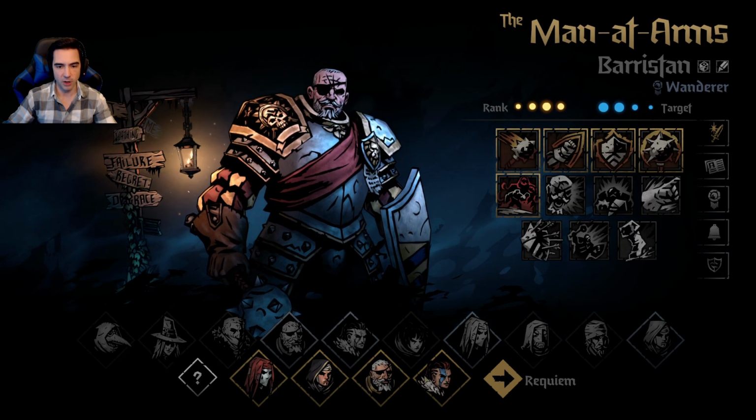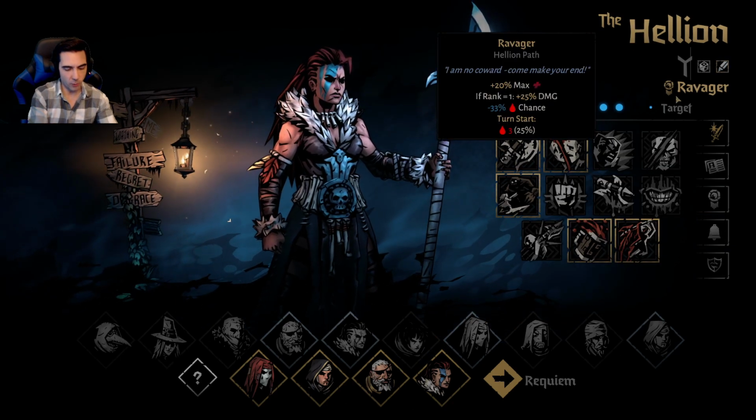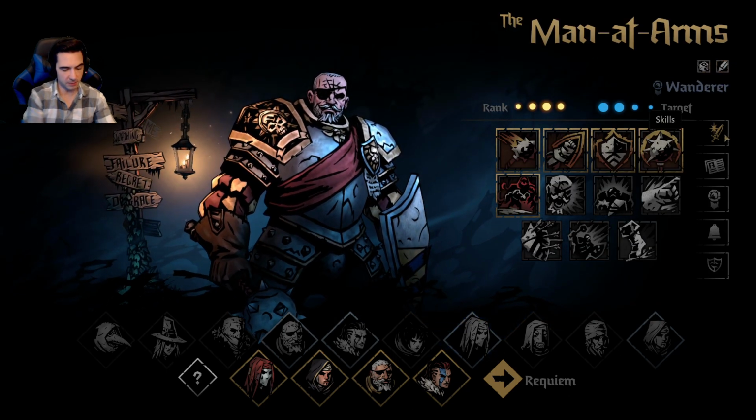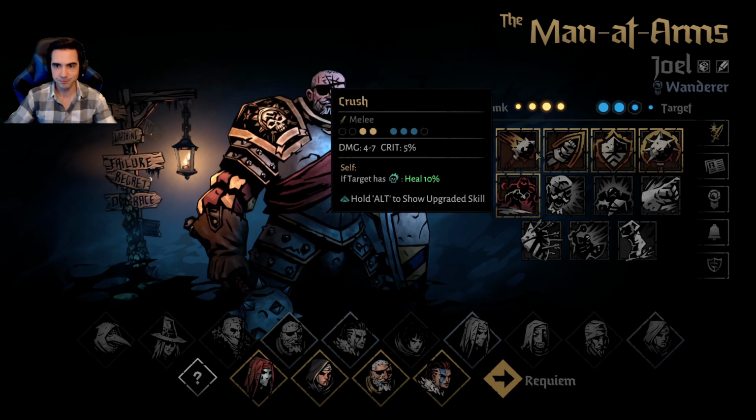Let's go to the Man-at-Arms here. Oh, let's give her a name as well. My wife, YJ, because she's a little hellion. All right, Man-at-Arms. This can be my brother. We'll put my brother's name in here for now.